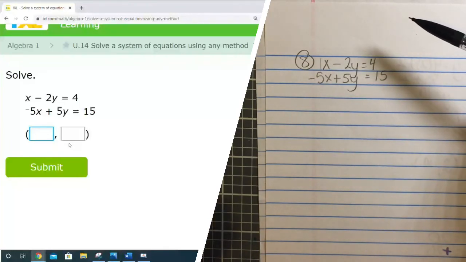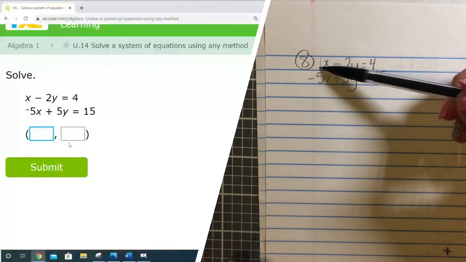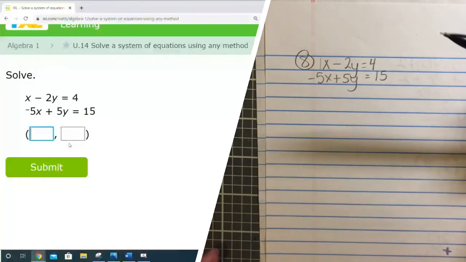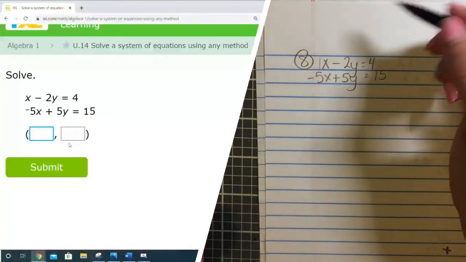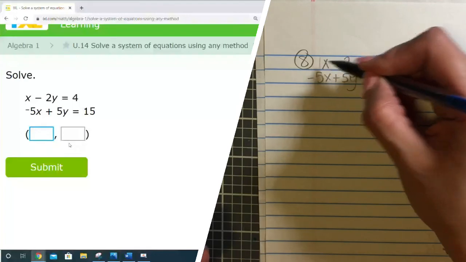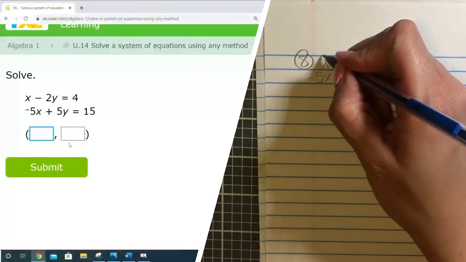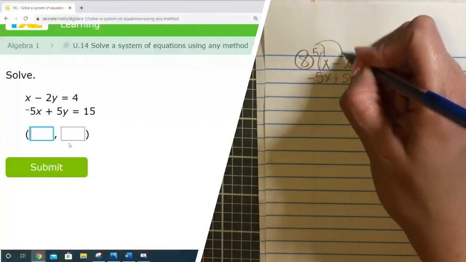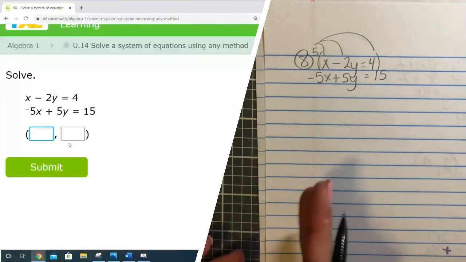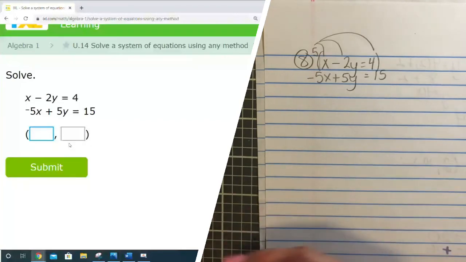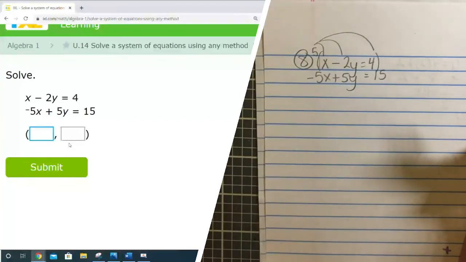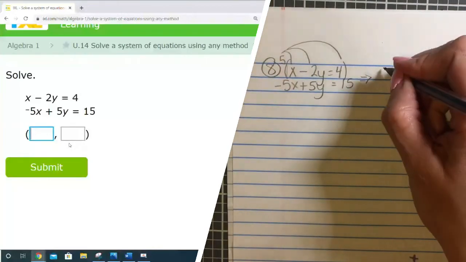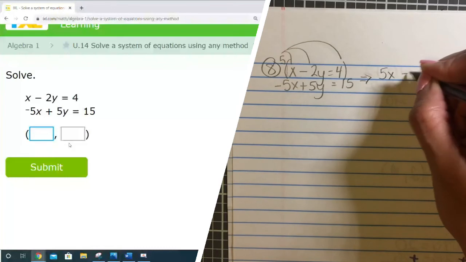And wouldn't it be really nice if that was a positive 5 right there? Because then we can use that elimination method to cancel it. So that's what I'm going to do. But remember, if I put a 5 here, that means everybody gets multiplied by 5. So I'm going to give this a parenthesis, and I'm going to put a 5 out in front so I make sure to do that. It's a lot easier when you're just changing the entire row, all those signs. Sometimes it gets a little bit tricky if you don't actually write out your steps here. So I'm going to just multiply the entire top row by a 5.